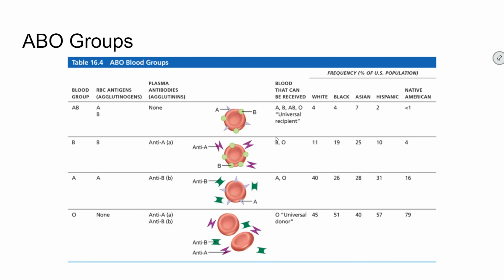All right. And so type AB blood, since it has both types, doesn't have any of those antibodies. So it can actually accept all different kinds of blood. Type O blood is against both. And so it can only accept O, but it doesn't have anything. It's not A or B. And so if you have type O, you're typically referred to as the universal donor because it doesn't show up as A or B. It shows up as blank. And so anybody can take in the O, whereas AB isn't against anything. And so it can receive. It's called the universal recipient here.